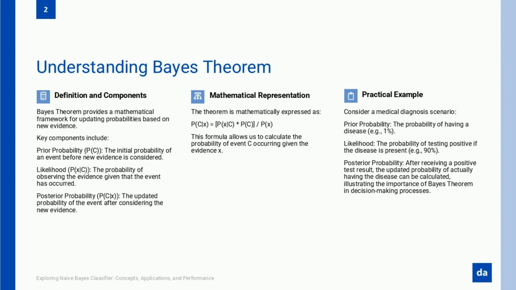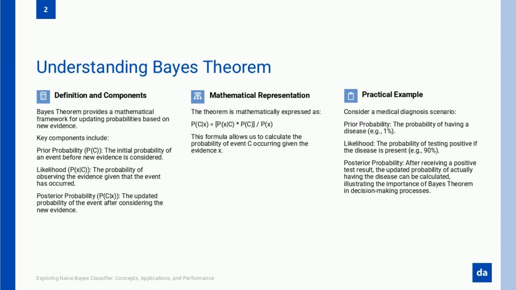This same logic applies in many fields. It's why spam filters work so well, sifting through millions of emails to predict which ones should be flagged. It's why recommendation systems can predict what movies you'll love based on patterns in user behavior. And it's why sentiment analysis can parse through social media posts and classify their tone as positive, negative, or neutral. Bayes' theorem is all about refining probabilities. It's like a lens that sharpens your view as you collect more evidence.